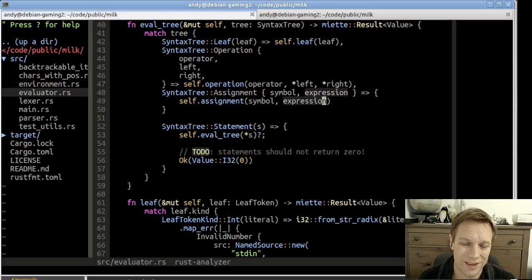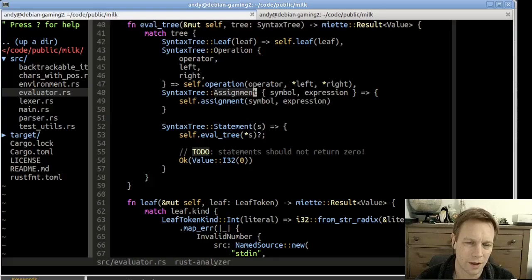And if we find a statement, we just evaluate that statement and then return 0, which is the part that is dodgy. But evaluating the statement is the right thing to do because it has presumably side effects that we want. So we just say, given this statement we've been given, just evaluate it, return any errors.